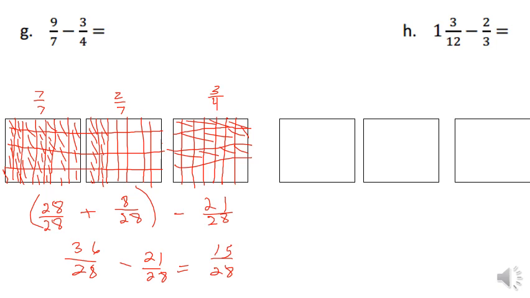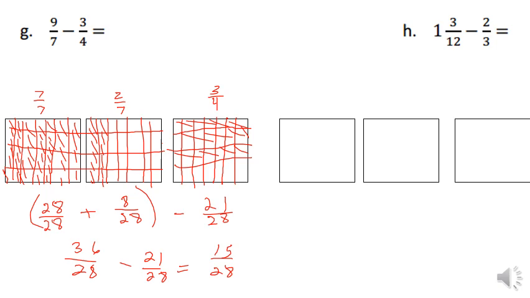Now this is where we've got to try to see if we can find a common factor. We know 2 and 4 are not going to work because they're not both even. So 3 is a factor of 15, but 3 is not a factor of 28 because I know 3 times 9 is 27. 5 is not, because multiples of 5 end in either 5 or 0, and 28 does not end in 0. And 7, which is a prime number, is not a factor of 15. So 15 28ths is our simplified form.